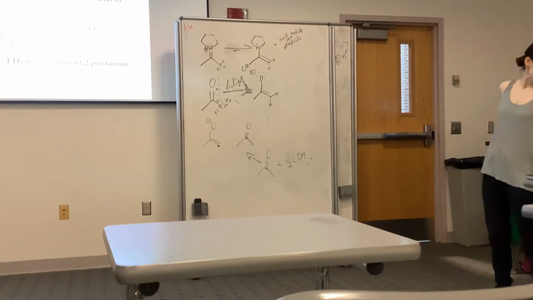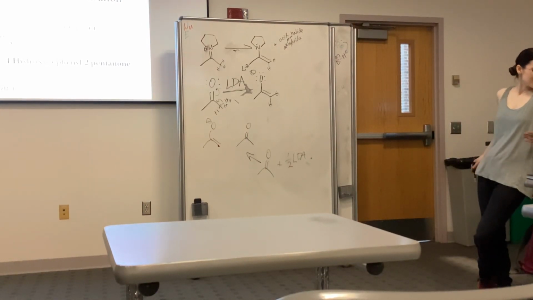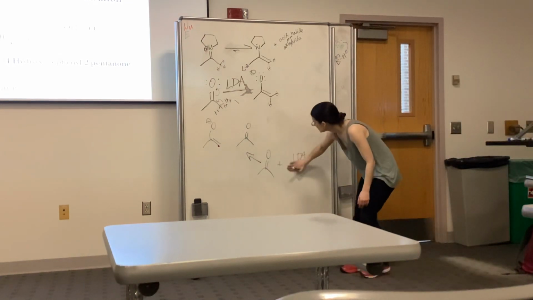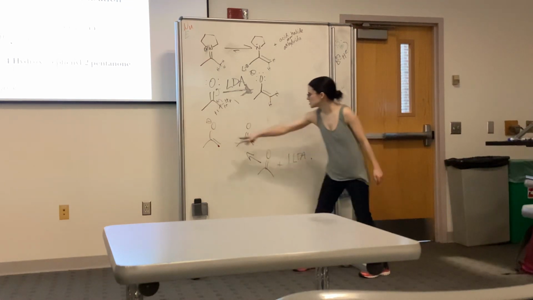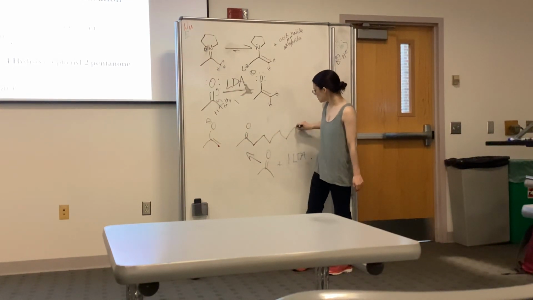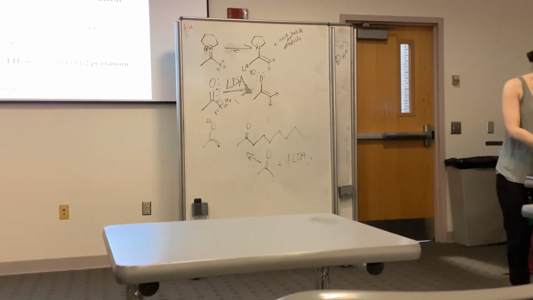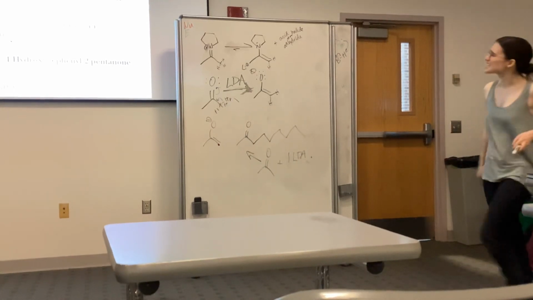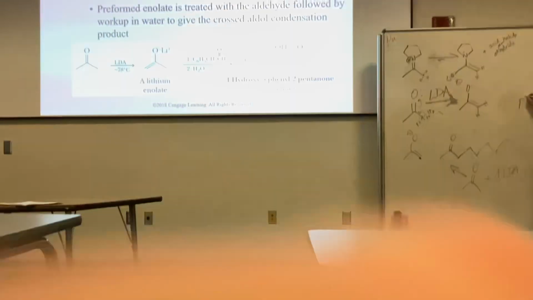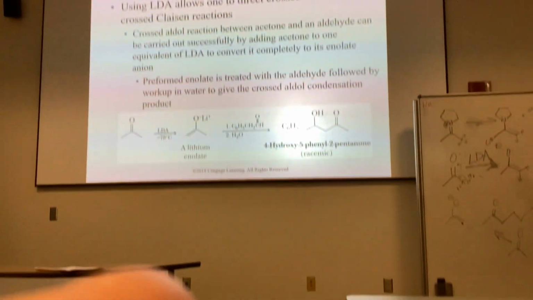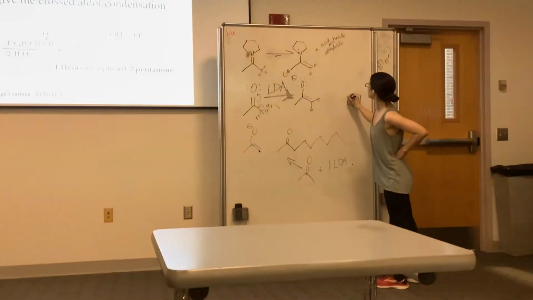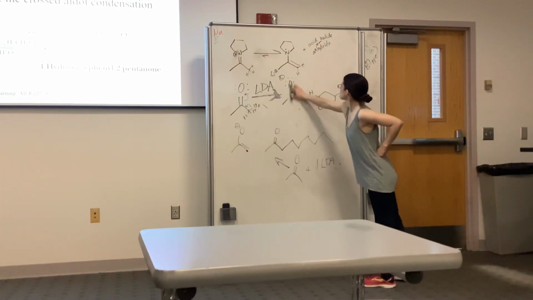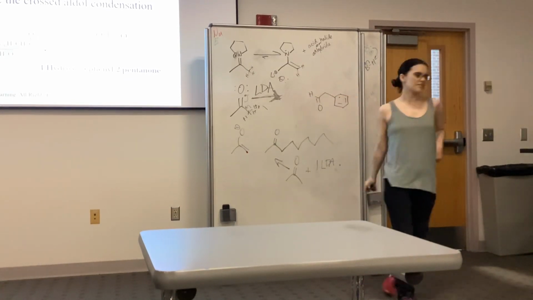Or enolate, whatever. We can now do crossed enolate reactions, because if we add a whole mole of that, we get just that, and this can be whatever we want. And that's what they did here. What is that? C6H5, so that's what they've got up there that they're adding, right?